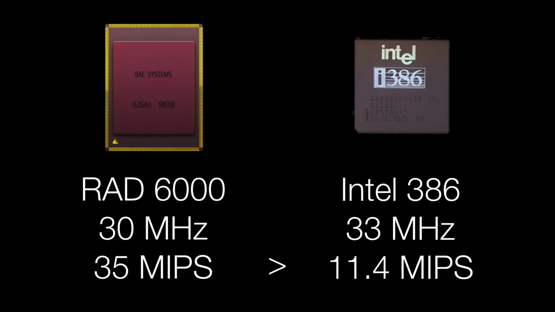So would any of these have been able to run Doom? Well, if you look at the RAD 6000 against the absolute minimum you need to run Doom, being an Intel 386, the RAD can do it. It's got 35 MIPS versus the minimum of about 11.4. And because it's clocked down on the rover to about 20 megahertz, it could still do it. So it would seem that we're in luck, but none of those rovers are running.